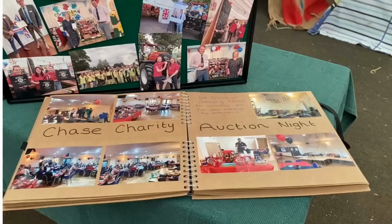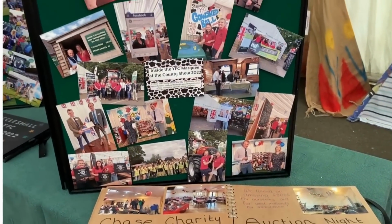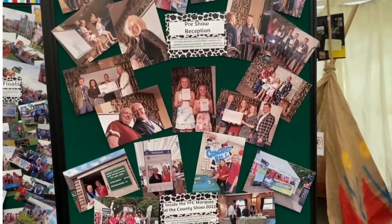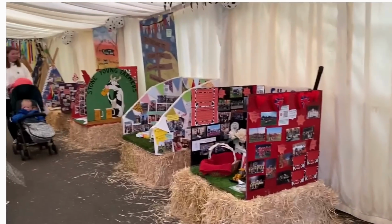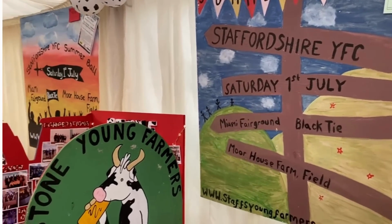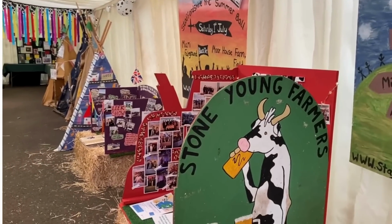That's it. And how important has Young Farmers been in your life so far in terms of being able to meet up with other people, bearing in mind that you've got potentially quite isolating jobs really? It definitely opens up. It's a very social thing. With the Young Farmers, you meet lots of new people. Excellent. Well, I'll leave you to get back to your posts at the showground and being as good ambassadors as you can, and hopefully you'll get some new members signed up today as well. Yeah, thank you very much. Oh, thank you.